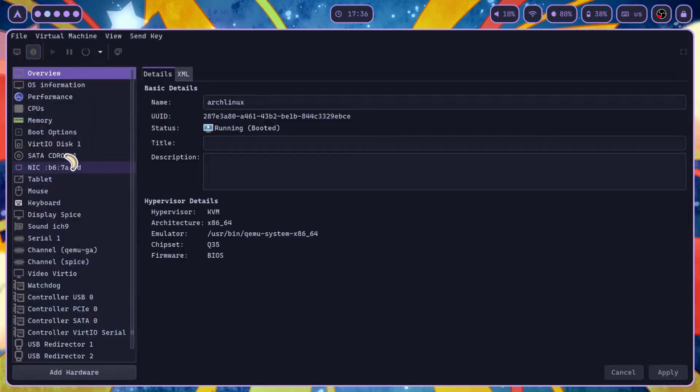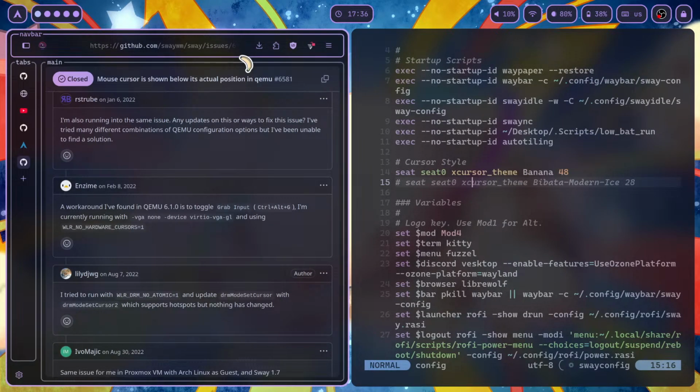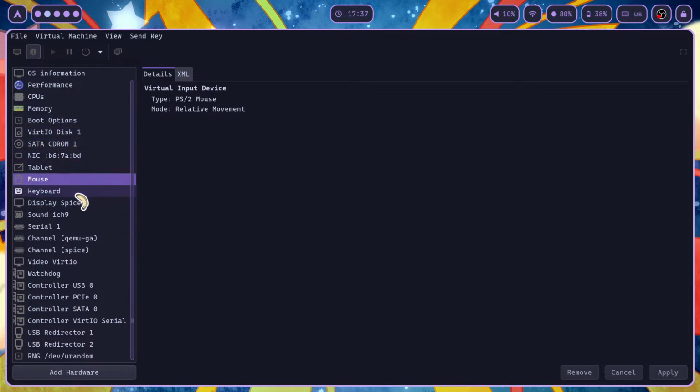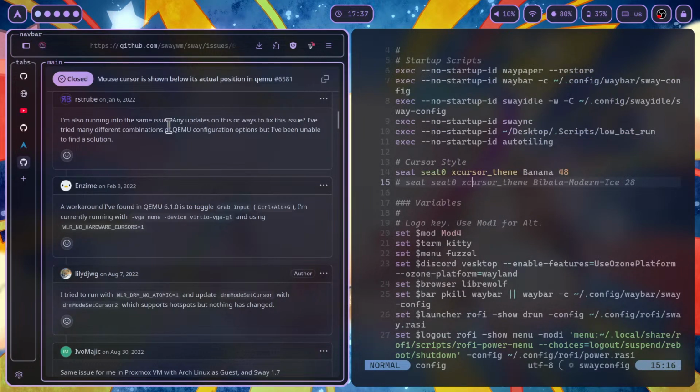Let's have a look at the info on the display spice. Toggle grab input. Video virtIO should be fine. VGA none.